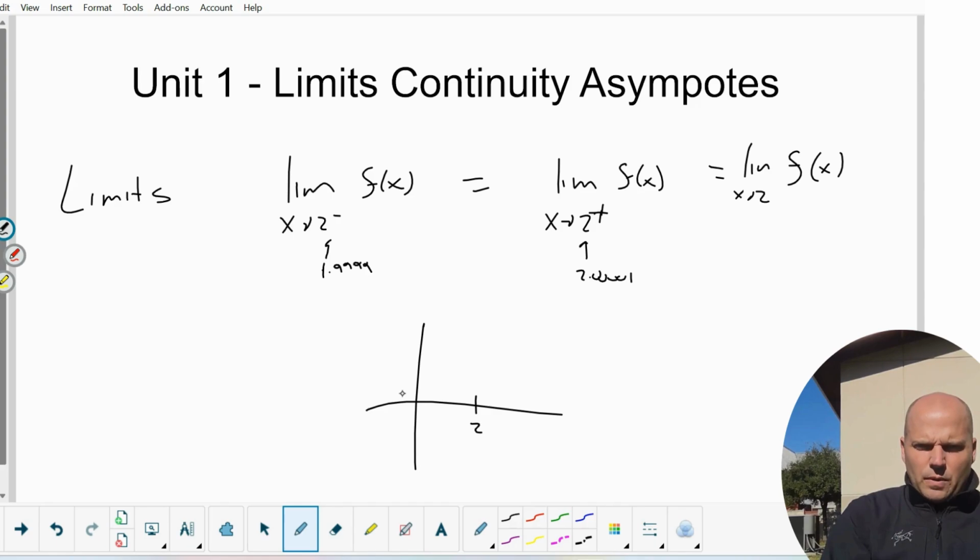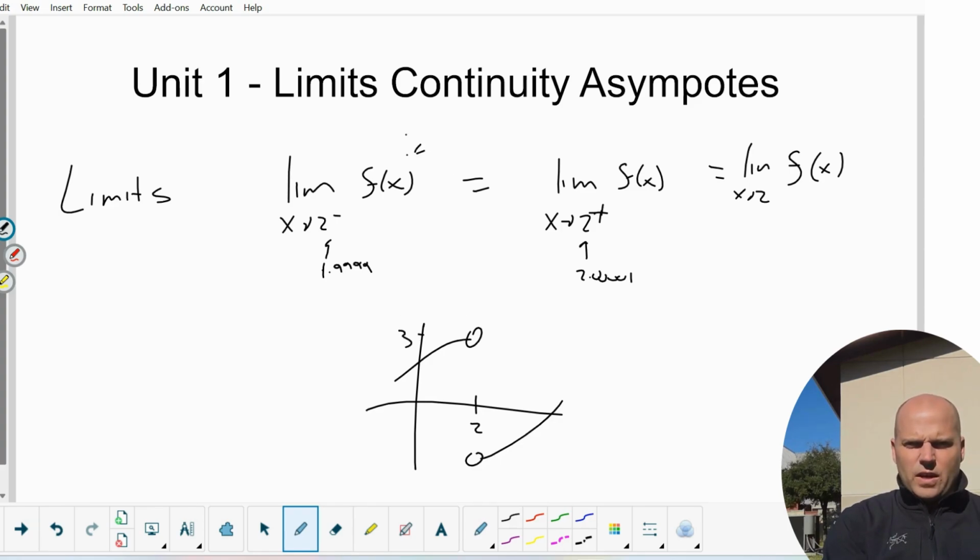So for example, graphically, if I had this situation going on, I would say as x approaches 2 from the left, I'd be using this y value, whatever it is. Let's say it's 3. So this left-hand limit would be 3. If I plugged in 1.9999, I'm going to get something very, very close to approaching 3. If I plugged in 2.001, I'm going to be just to the right. I'm going to be approaching this y value that's -2.